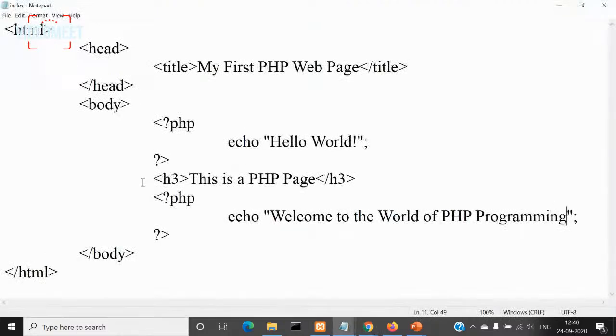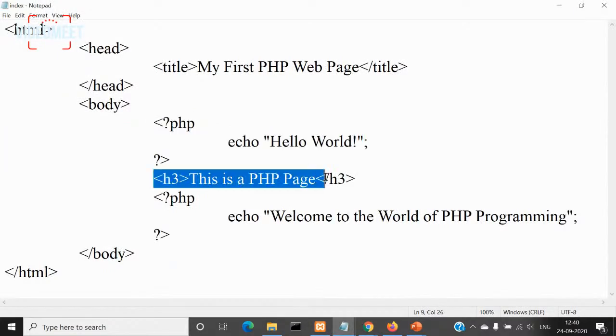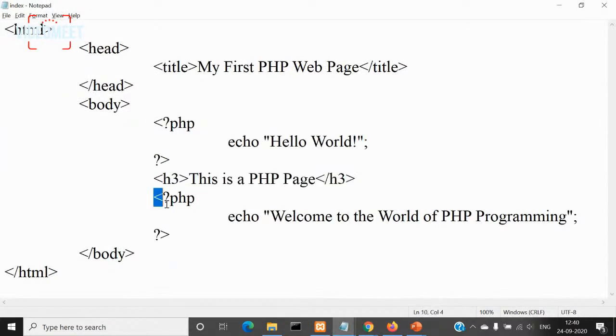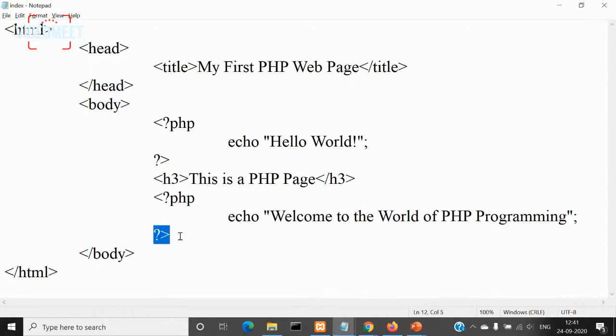So in that way, you can write partial PHP code, and after closing that PHP tag, again you can write HTML code, and then again you can start PHP code. But wherever you use that PHP code, in whichever location in your web page, you must enclose that PHP code within this PHP tag. These are called PHP tags. Okay, so this is how you can write PHP code.